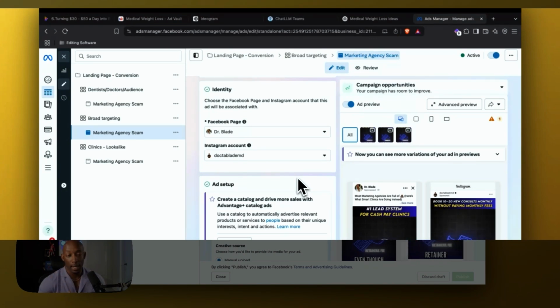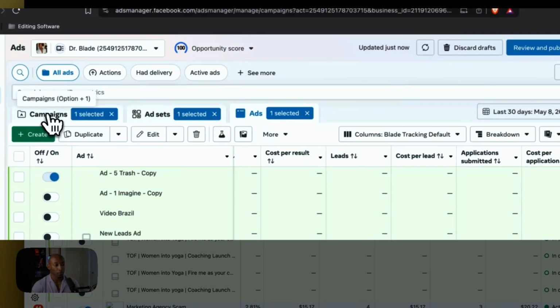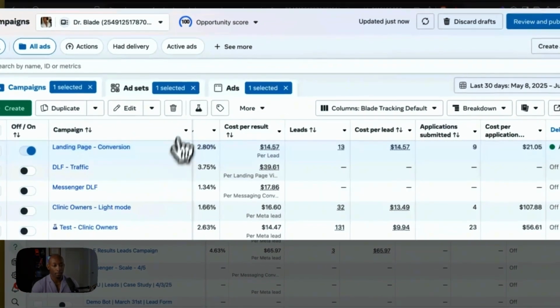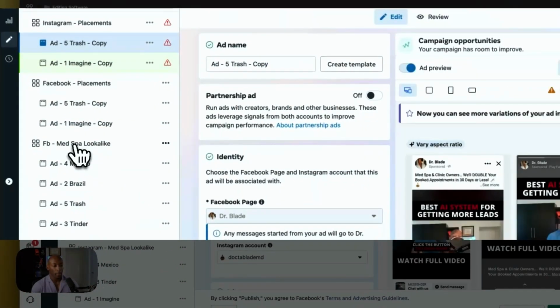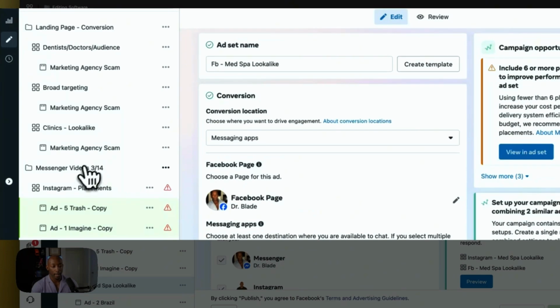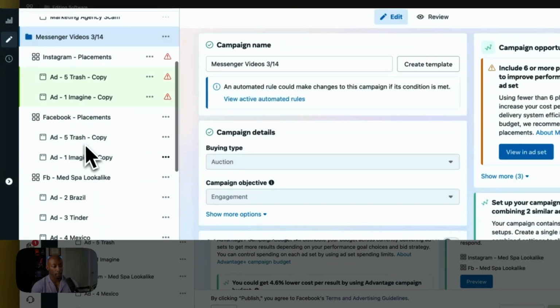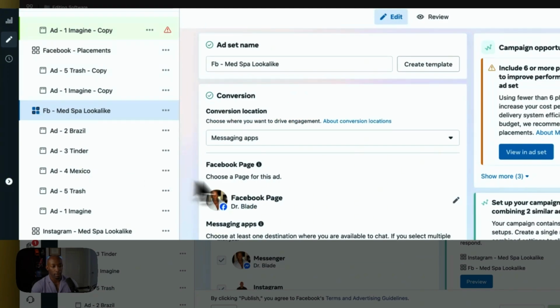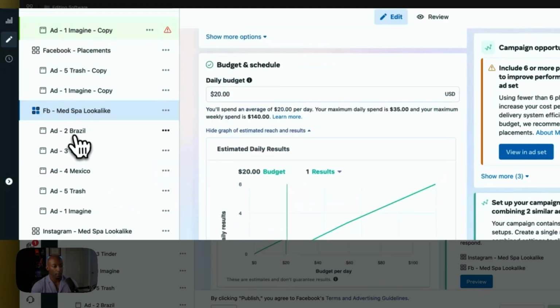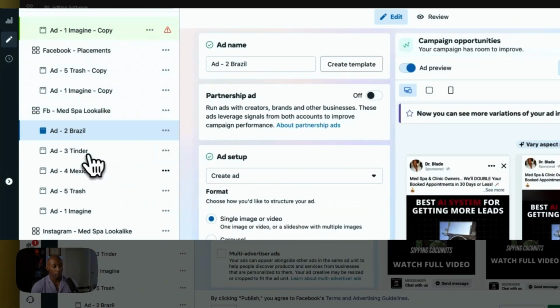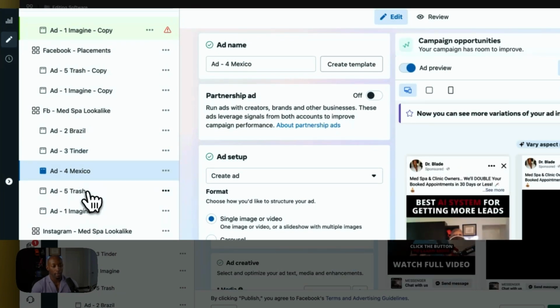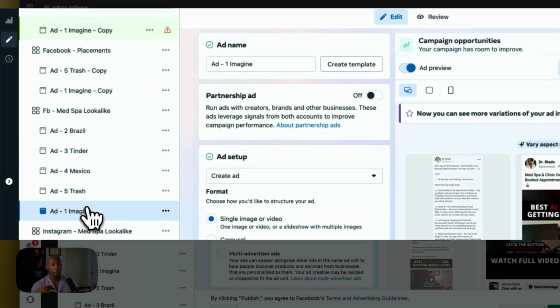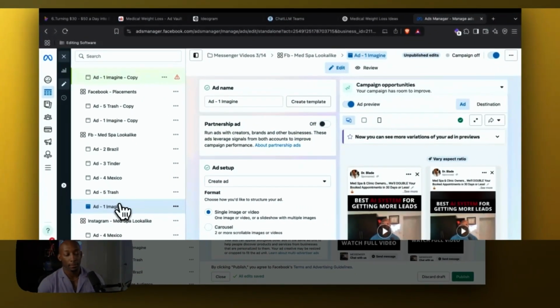But if I didn't have the dynamic thing set, then I would essentially look like this. All right, so this is another campaign I have, and as you can see, this is the ad set level. If I come here, I have ad 1, ad 3, ad 4, ad 5. So I broke it up into having separate ads.